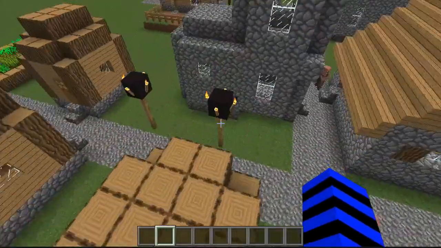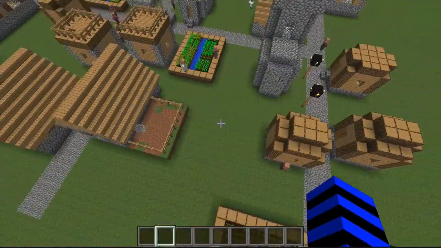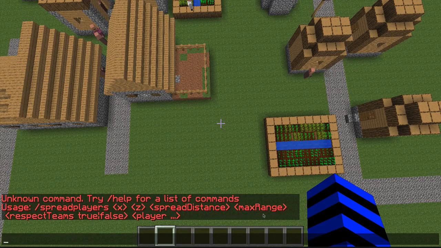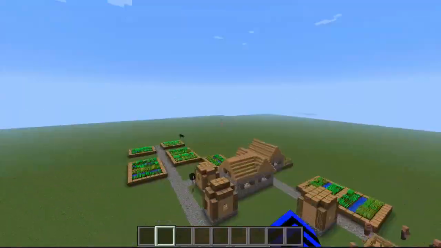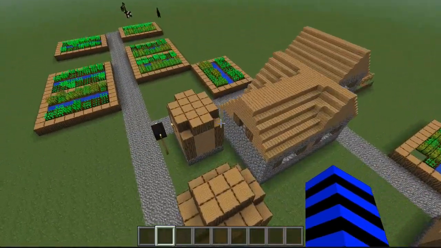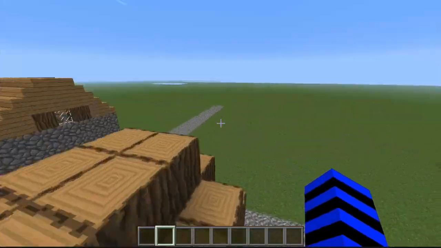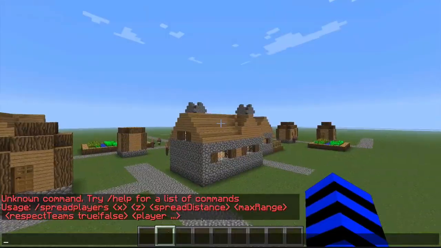Spread distance, so I would probably assume that the X and Z means the location that you're spreading them from and not how far away you want to spread them, because spread distance would actually be how far away you're spreading them. Maximum range, so I would assume you can set a maximum range of how far away you don't want them to be spread. Respect teams, true, false, so I would assume that's with scoreboards. The scoreboard teams, that if you are on a scoreboard team, it'll send your team and whatever other team to different locations as opposed to just throwing players all over willy-nilly.